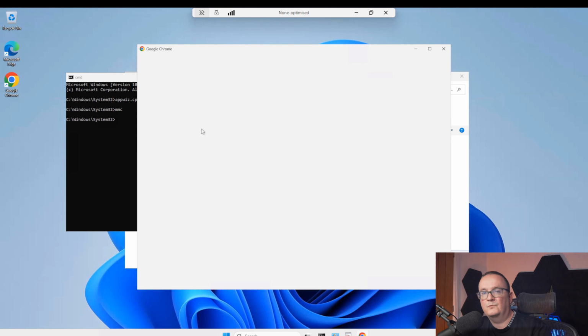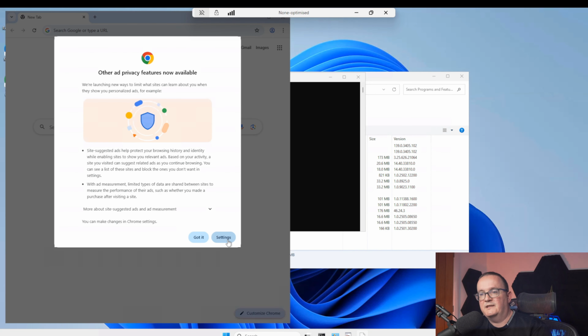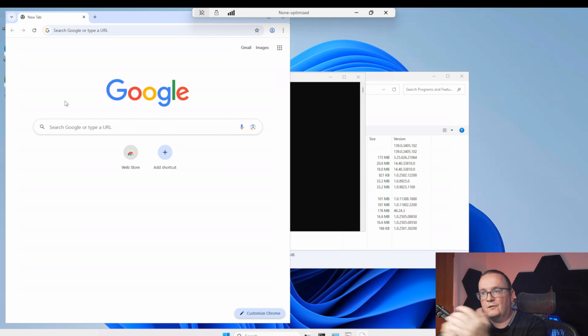There we go. We are launching Google Chrome. So this is the app attach version. Okay, so don't sign in, skip. See, these are all the things that you could customize in a normal corporate environment. And there we go. We have the app attach version of Google Chrome running with pure cloud-only accounts on Entra ID join. Pretty cool, right? Okay, so that's the plus side.